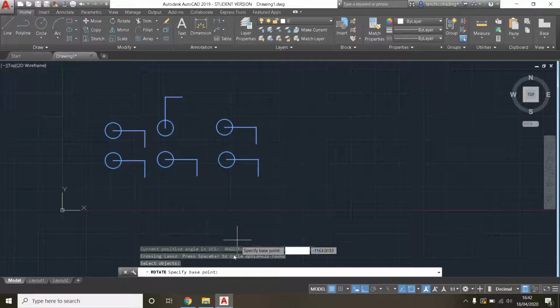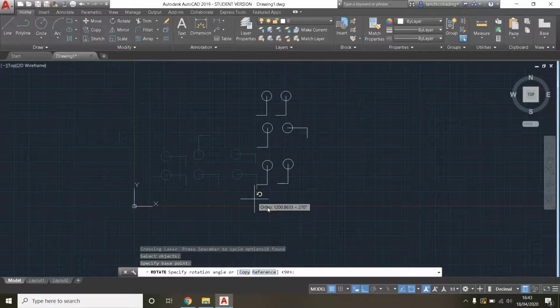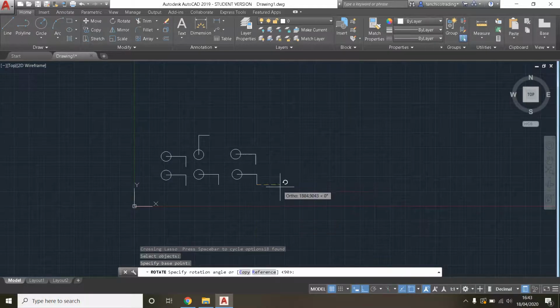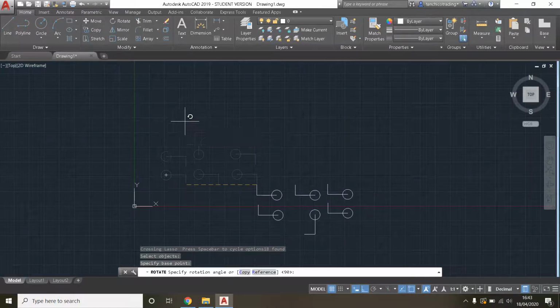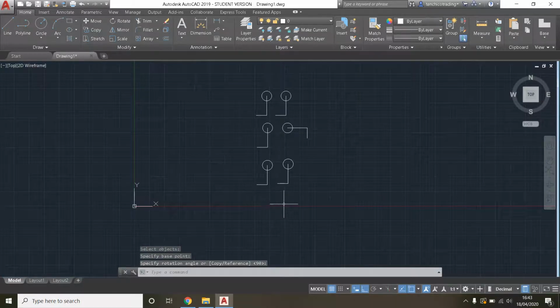And for most of them you're going to have to select the base point. As you can see now, it's telling us to select the base point. We want it to reference around this point. My auto mode is on, that is why I'm only able to move in right angles. I'm happy here. See, now it's upright. What other tool can I do now?